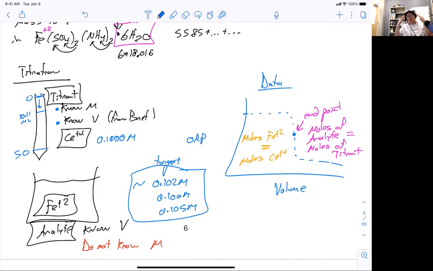This is a weird concept in chemistry, but you have to kind of start the experiment somewhere. Our goal is to find the mass percent iron. We need to dissolve up some of it to carry the reaction out. We need to know how much to dissolve. And so the experiment has said, hey, let's go for this target of 0.102.